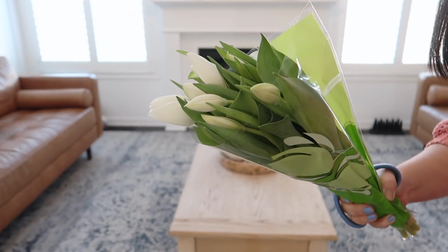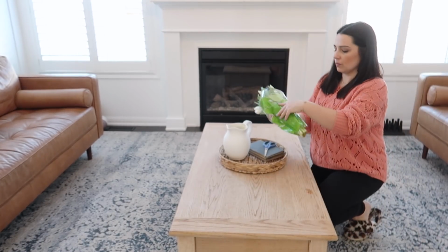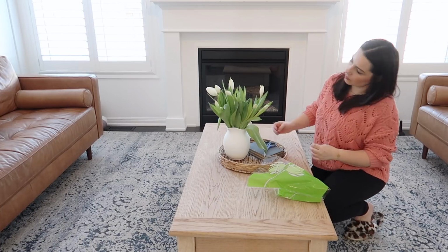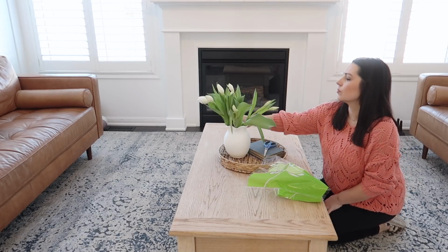I'm going to be incorporating tulips into my spring decor. For some reason, when I look at tulips, I instantly think of spring. So I chose this beautiful white color. You guys know I love my neutrals. And I'm going to be using them in this white pitcher. This was actually a thrifted pitcher that I just painted white. So I love thrifting. You can make anything into something.